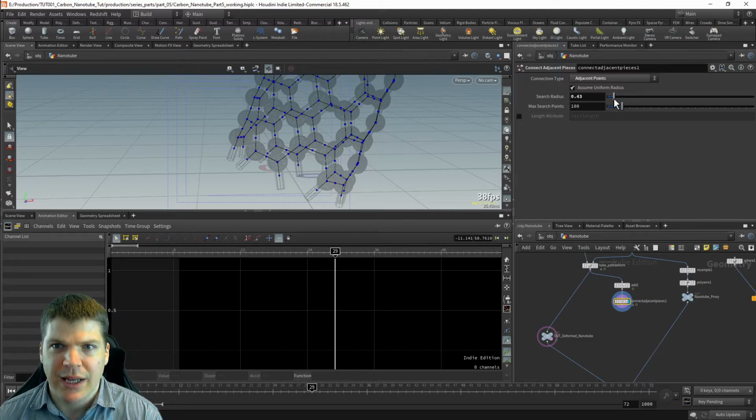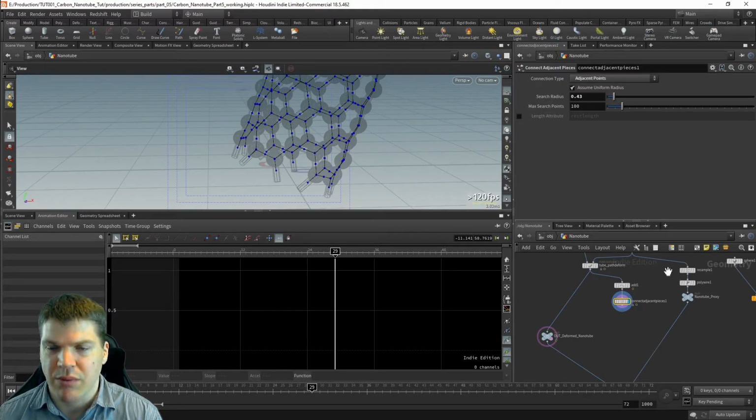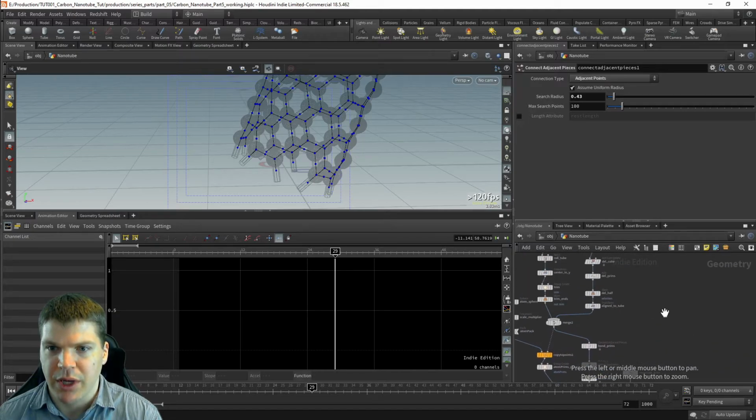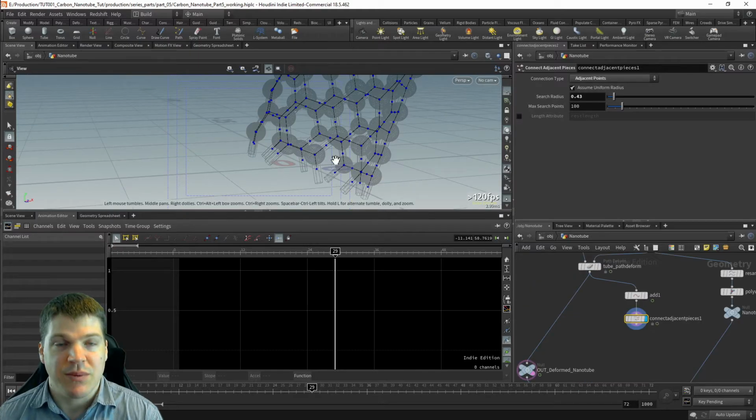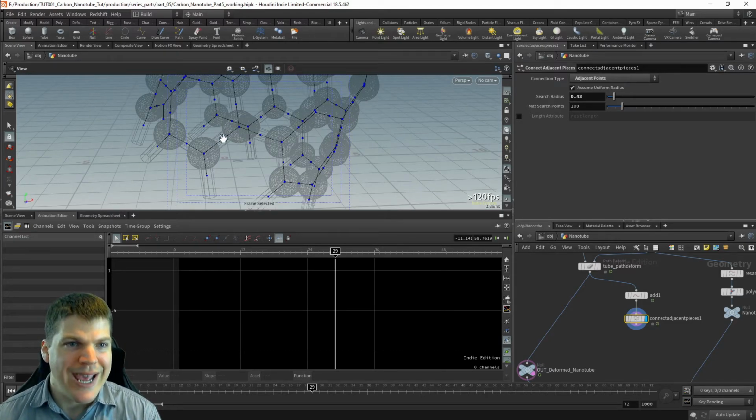Basically, this is the same sort of thing as what we were doing way up at the top here when we were making bonds. Here we go, bonds. But now because we have the bonds to start with, we have points that represent the middle of each bond, which we didn't have before. And now if we have a search radius that's only half of our bond length, we can make this sort of bond point connect to all of the surrounding atom points.